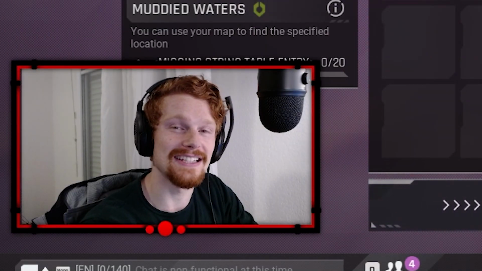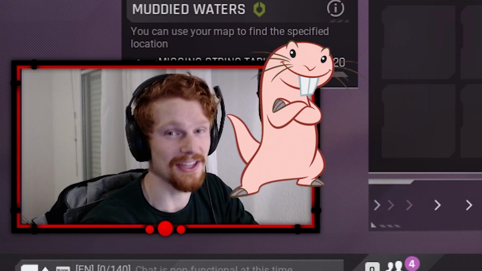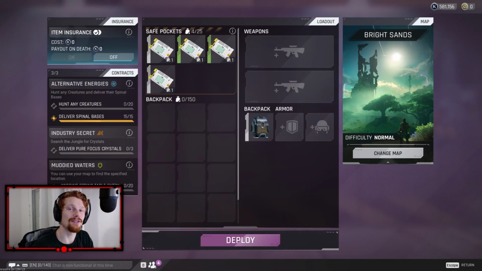My name is Jordan and today we're going to be talking about how to do a naked run. First things first, all you need for a naked run is a backpack.